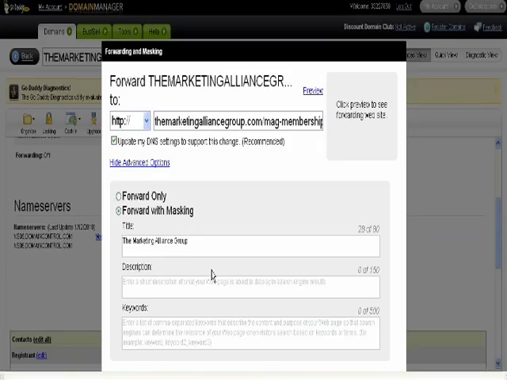From that moment forward, you wouldn't market marketingalliancegroup.com/mag membership with the pound sign, underscore, all of that. You would market charleswellington.com, and it will pop up with your affiliate page, so you wouldn't have to worry about that.